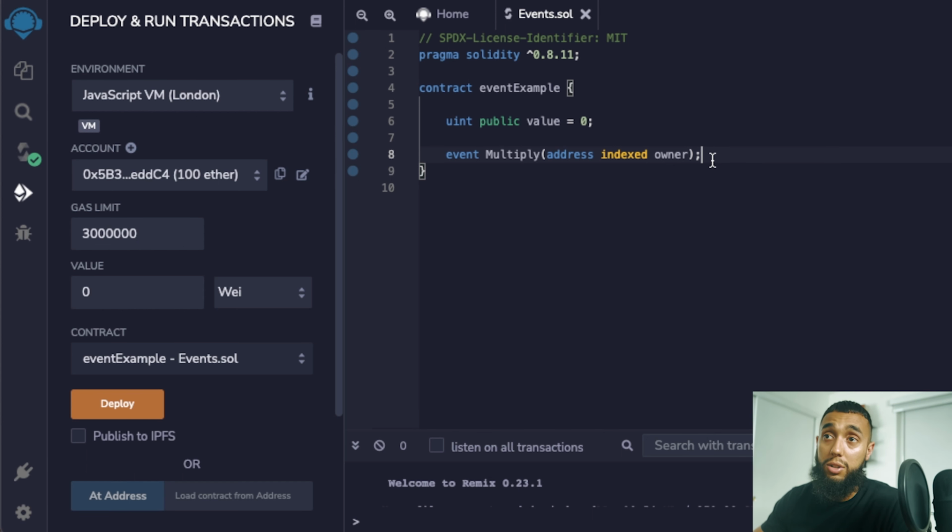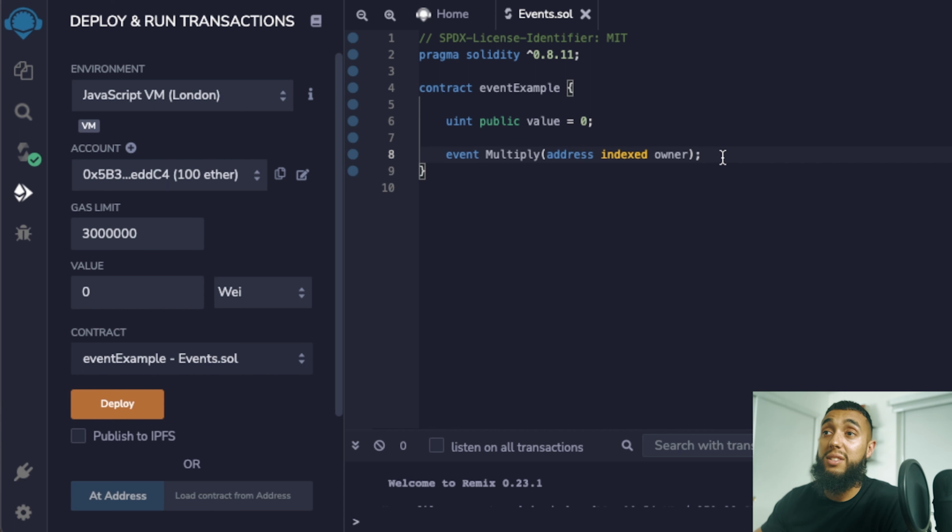Now, in our contract, we're only going to be calling one event. But I just wanted to show you this because if you are calling multiple events, you do want to go ahead and create an index for your events. One point to make, though, is the fact that when creating an index, the EVM is actually going to charge you for creating that index. So just keep that in mind.